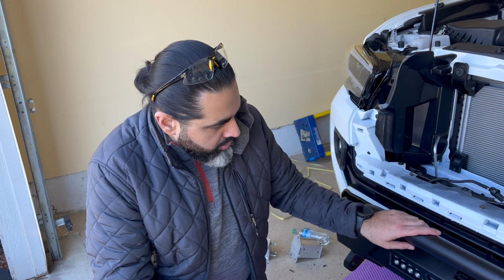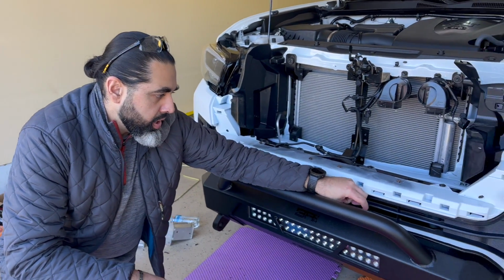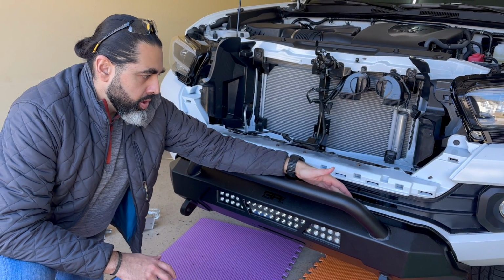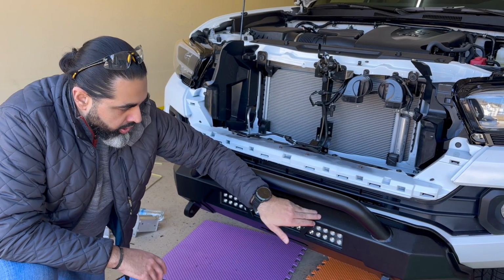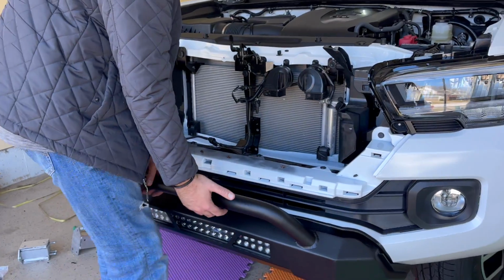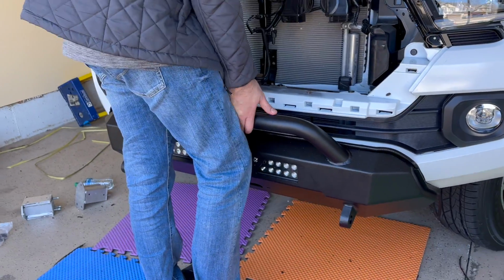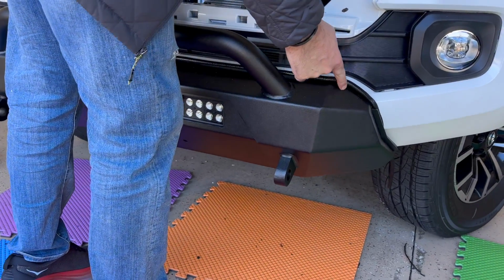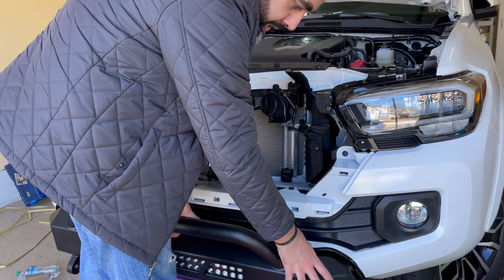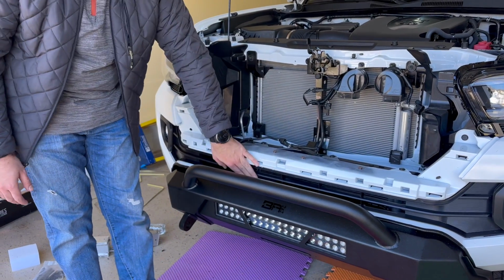So here, guys, a couple of things that I did not show so far in the video. The piece that comes, put it on, squish it on, make sure it's fully on. I kept thinking this bumper, the plastic rubber piece, is going to go underneath this metal one. It does not. It sits on top of it. So basically, once the screws are tightened, I still have three screws on each side to go. The bumper will fit like this. So if you bring the camera around, you'll notice from here, it's a perfect fit going around, right? And it's going to sit like this. It's not going to go underneath this metal piece. Don't try to fit it. It's not going to work. You're going to waste your time. You're going to deform this whole front grille.